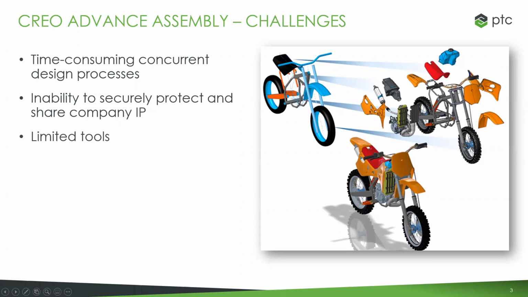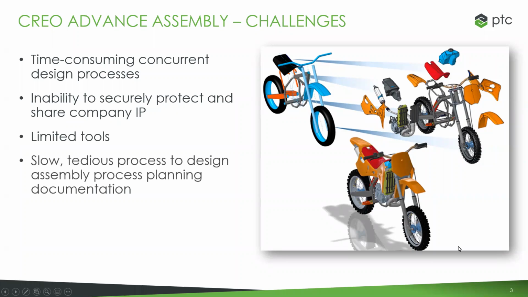Next, traditional CAD is really limited. It's predicated on building parts, building assemblies, putting it all together, bottom-up design. When you start to have a lot of users and teams working on the same things, you really need dedicated tools to do that. And things are really going to slow down if you're not using an advanced system for this. It can be very tedious to share things, to do the assembly process, to document the things that you need to do on the shop floor.